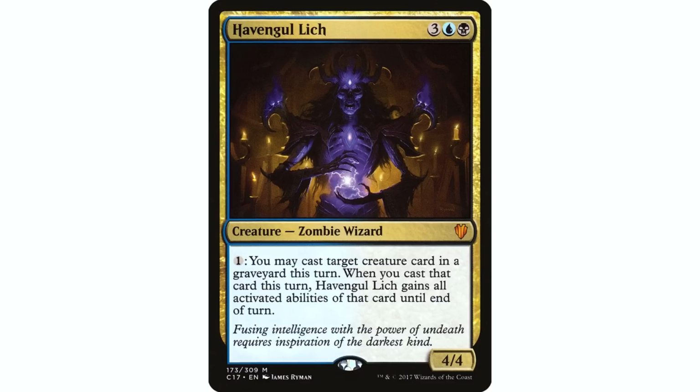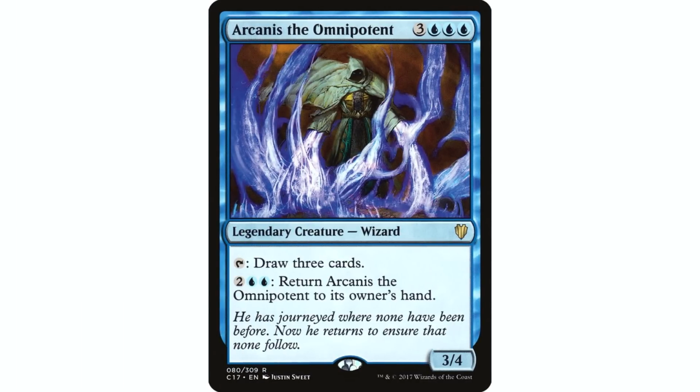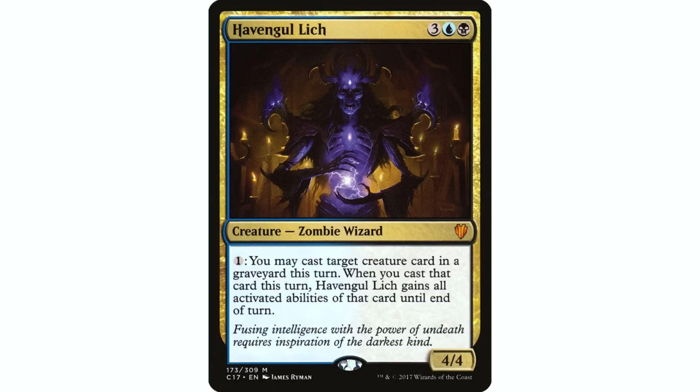So there is that aspect as well. Yeah, you can just do it where I'm casting everyone's creatures from their graveyard, but also the activated abilities part, I think there's a lot you can do there as well. Even if it's just, I cast my Arcanus, the Omnipotent, from my graveyard, put it into play, and then wouldn't you know it, my Ghoul Leech can now tap to draw 3 cards until end of turn. So why don't I do that as well, right?